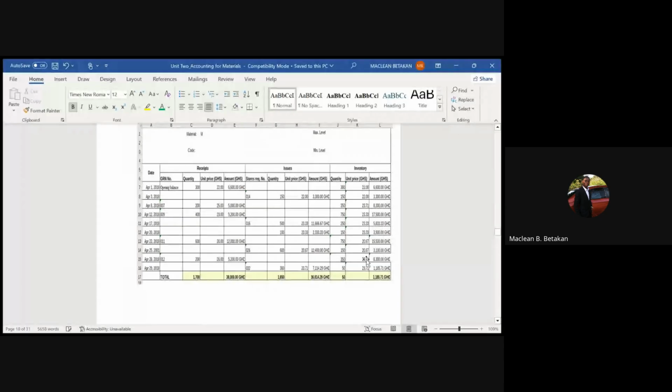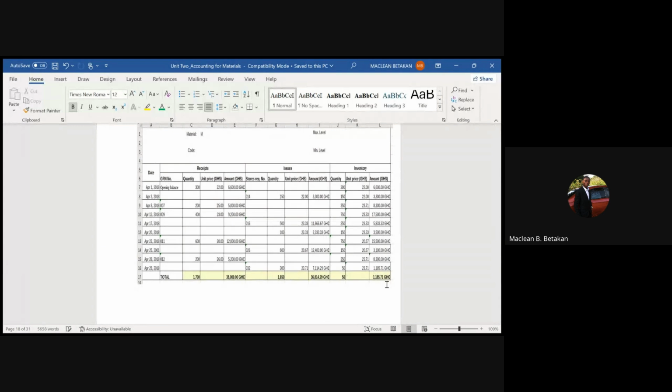Then you are issuing 300. You have 350. You are issuing 300. And with the price of the weighted average in the balance, so 23.71. So your balance in units is 50. And then this 50, when you value it with the weighted price, you are going to get 1,185.71. So that is your closing balance. So this is all for the weighted average.